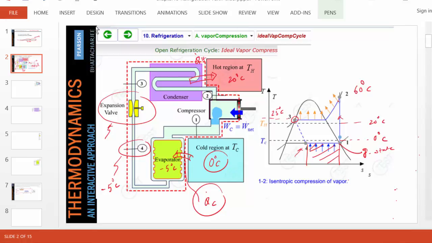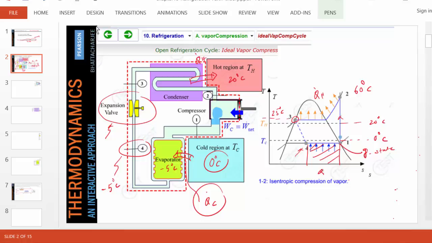From there, it's cooled at a constant pressure where the heat out, or Q dot H, happens. This is where Q dot C happens. So at the end of the condenser, the fluid after it condenses comes out as a saturated liquid at state 3, and there it expands in the expansion valve where enthalpy remains constant, we will find. And as a result, the constant enthalpy line in a TS diagram looks somewhat like this. Entropy is increasing while temperature drops, and we complete the cycle. Okay, let's go device by device, and then the picture will be clearer.